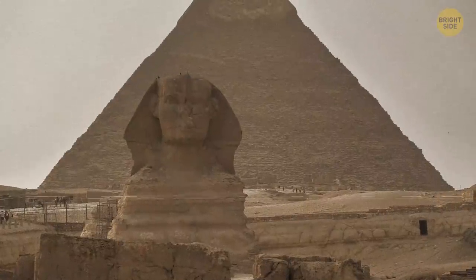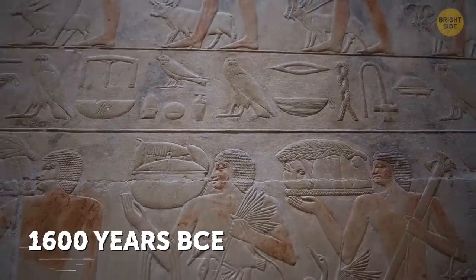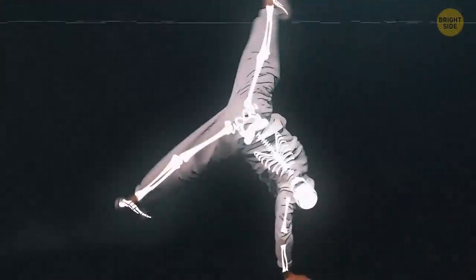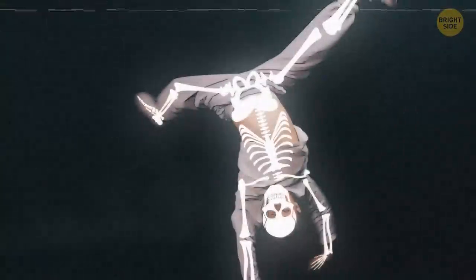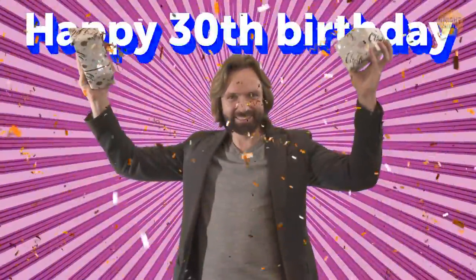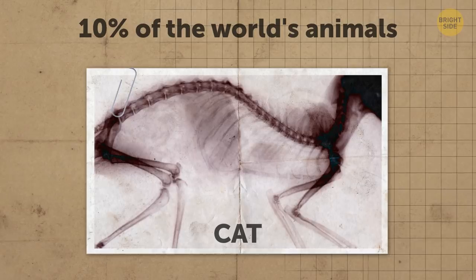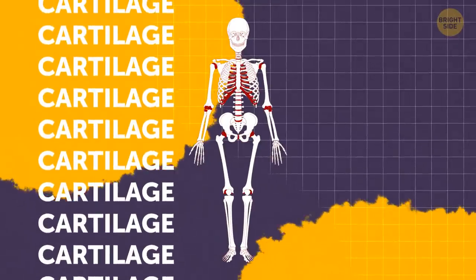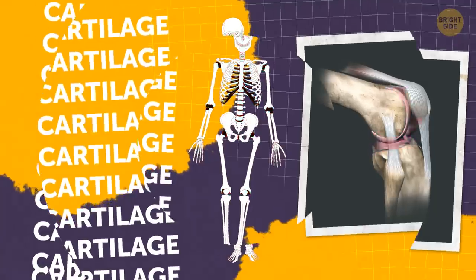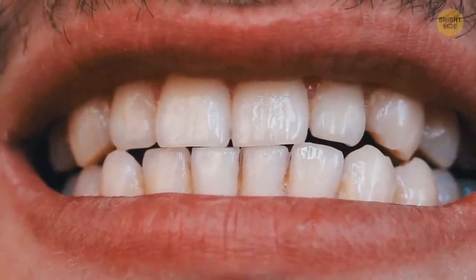People have known how to deal with broken bones for ages. In ancient Egypt, around 1600 BCE, they realigned fractured bones and bandaged them with linen. You can't control your bones — you can only tell your muscles attached to your bones where to move. Your bones reach their maximum density at the age of 30. Only 10% of the world's animals, including humans, are vertebrates, meaning they have a skeletal system. A coating of special tissue called cartilage covers a bone and prevents it from rubbing directly against another one. The enamel covering your teeth is even stronger than your bones and protects the delicate tissue and nerves underneath.